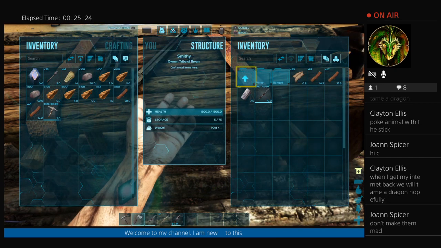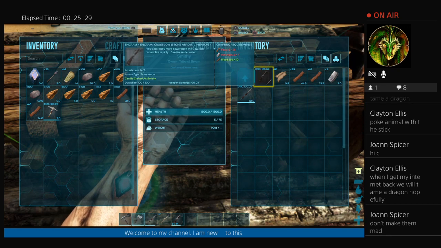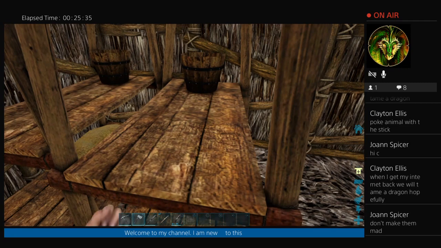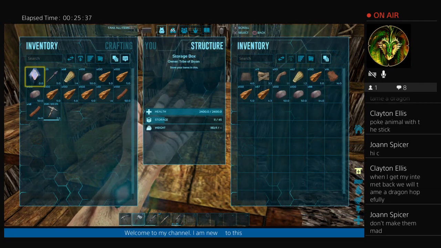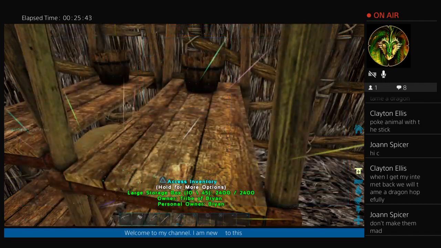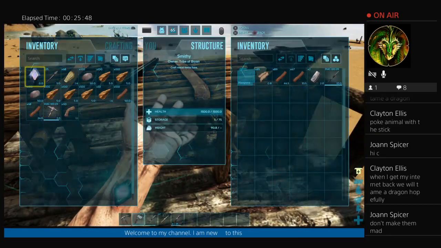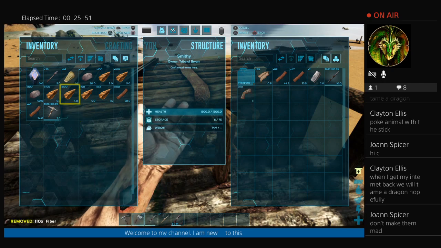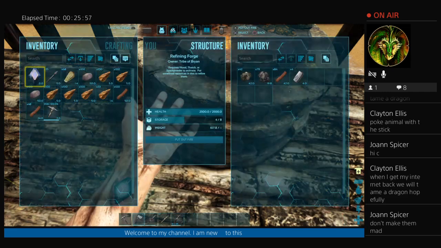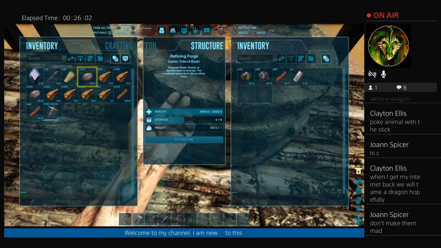Alright, so we're gonna make a crossbow, which I need some more fiber and metal, because the crossbow is way better than just the regular bow, especially for taming or killing. My brother knows all the good spots to find metal.